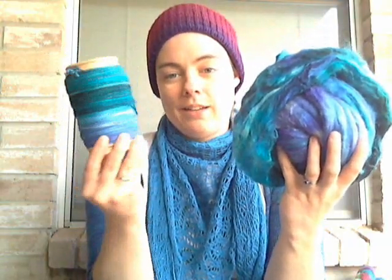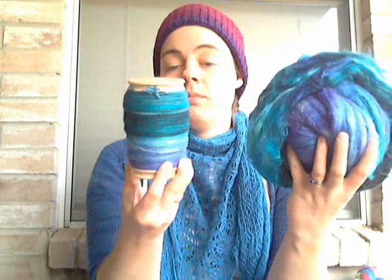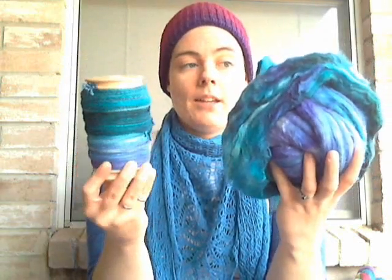So I'm hopeful. It's as big as my head. But I always find it amazing that this much fiber fits on this little bobbin. So they should be about the same. I guess I did more of the eyeball method of splitting it in half than the weigh it method, but I think it'll end up being a really pretty gradient spin, all things considered.